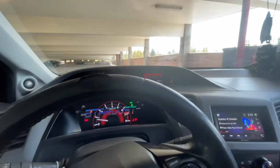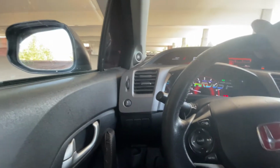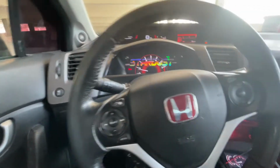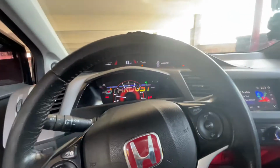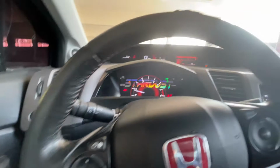I know people have been asking me about my exhaust sound setup, how it sounds and everything. I think I have an exhaust leak, so do not quote me on that. It does not sound the same as I remembered it. What the car sounds like for you guys, I'll do inside first. This is inside, windows rolled up, AC off.